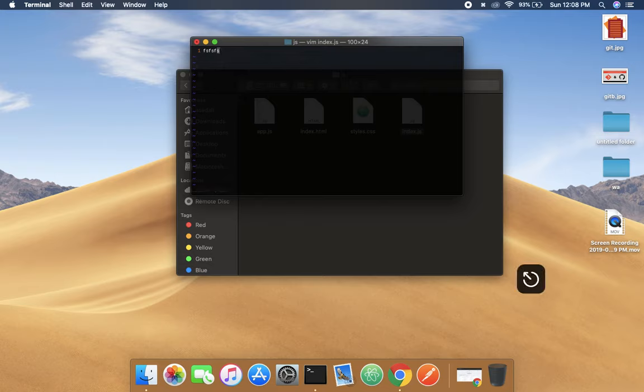You can't do anything with it. If you type, it doesn't appear, but when you type i, you are inside the insert mode. So now you can type anything you want, right? And throw in an enter.